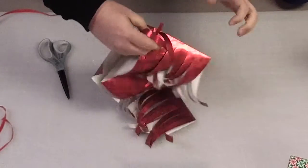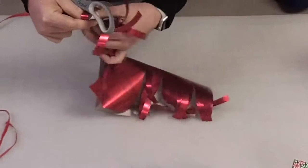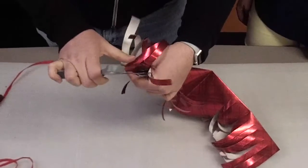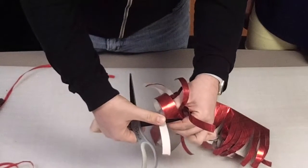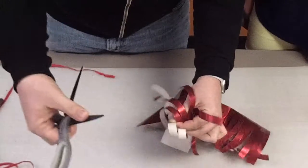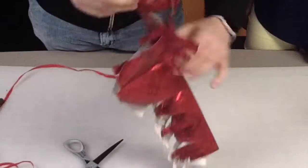So you continue to do this all the way. I'm not going to do it for time purposes, but then you're going to spread it out and take your scissors on the foil or the printed side of the wrapping paper. You're going to take your scissors and your thumb and curl like this. So it makes a nice little curlicue. And then you do that on all the strips.